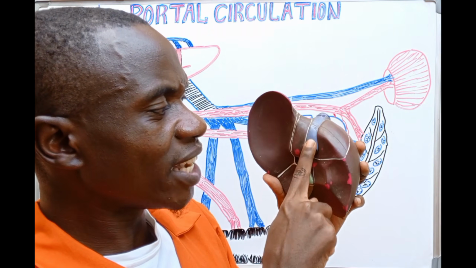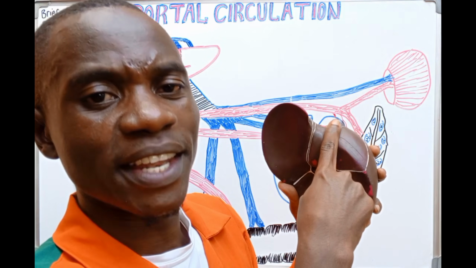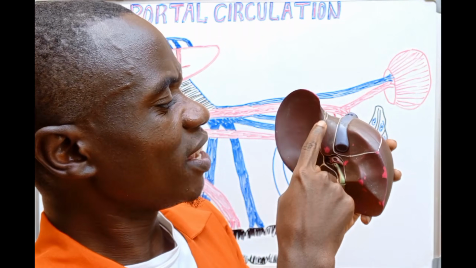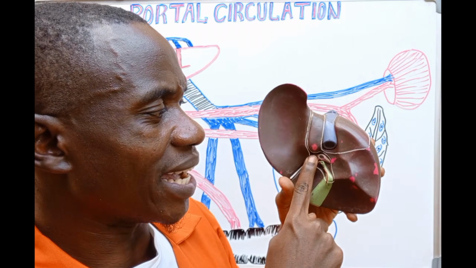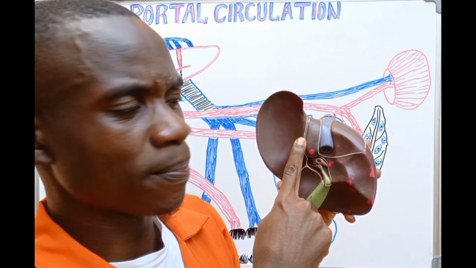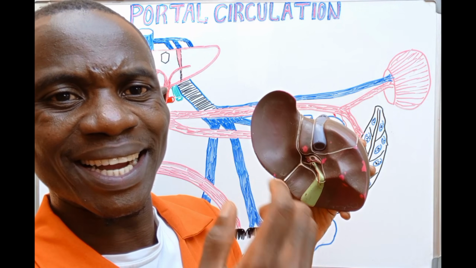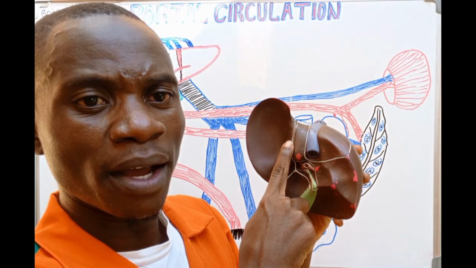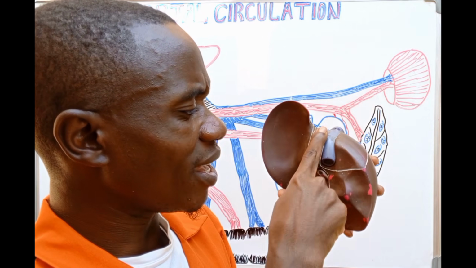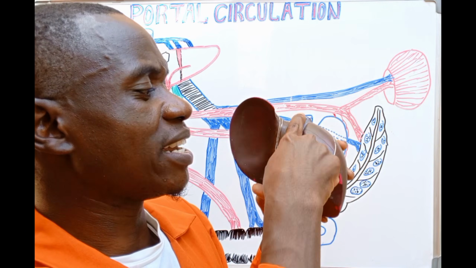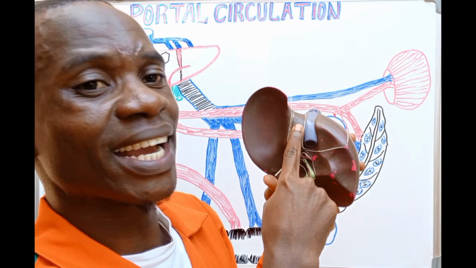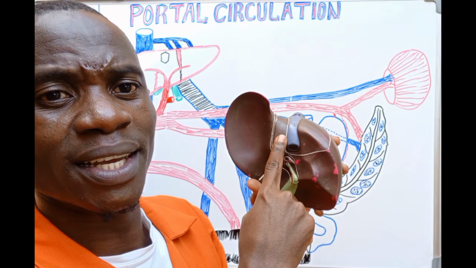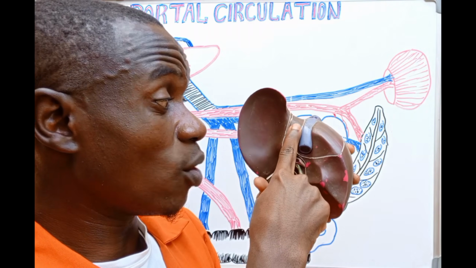This big vein here is the inferior vena cava. Super important. Then when we come to the other side, we also have this remnant, which we call the ligamentum venosum. This is a remnant of the ductus venosus during fetal life. During fetal life, we used to have the ductus venosus that would shunt blood to the inferior vena cava, but when a baby is born, it becomes the ligamentum venosum. This lobe residing between the ligamentum venosum and the inferior vena cava is the caudate lobe, and caudate means tail. Super important. Caudate lobe.